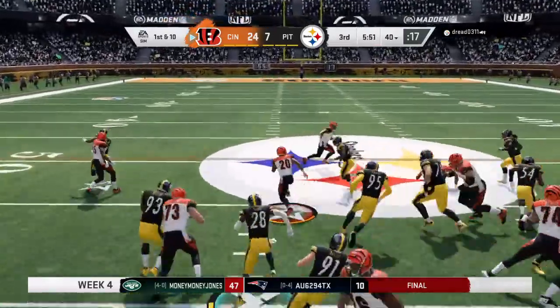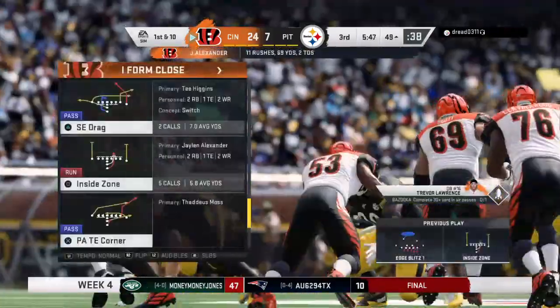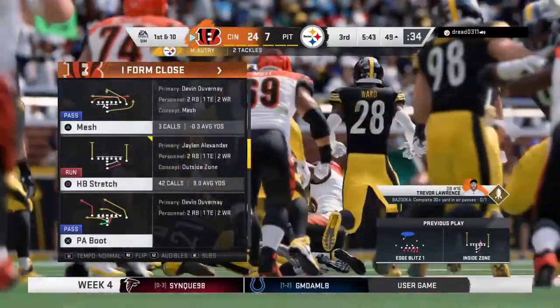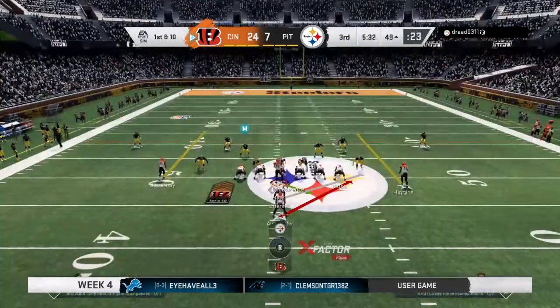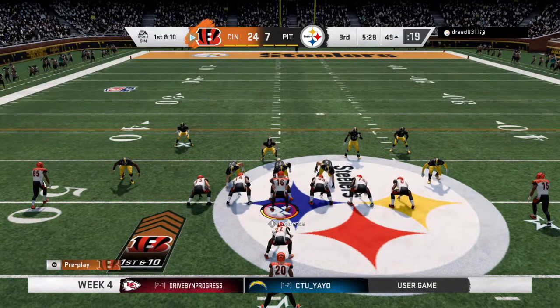On first down, it's Alexander, and he'll be taken down, but not before he gets into enemy territory. 10 yards there on a Bengal first. Now, this is an example of breaking down a defense, because on a lot of these runs, he's getting past the point of attack, and guess what he's doing? Forcing the secondary guys to have to make a lot of tackles.